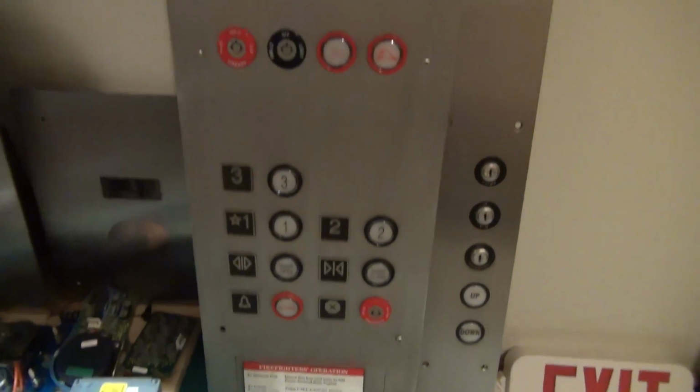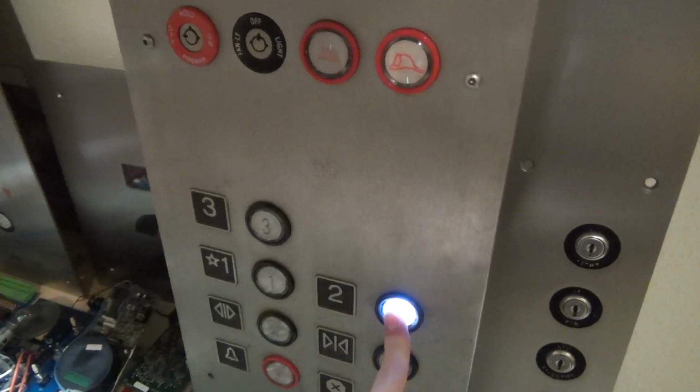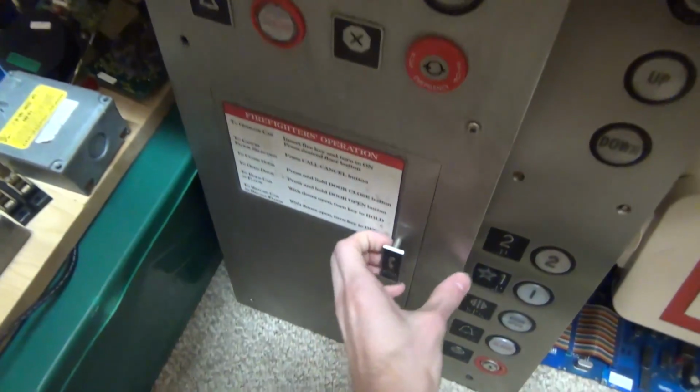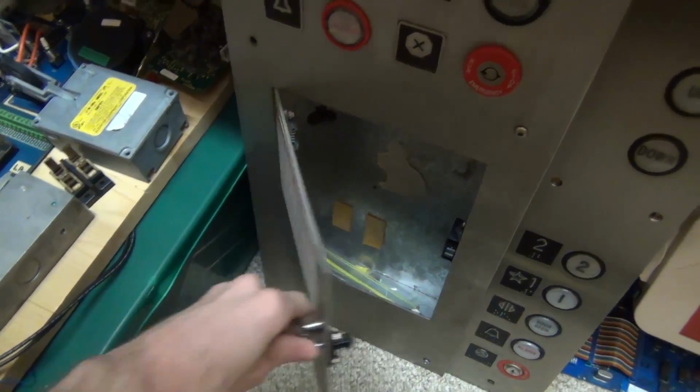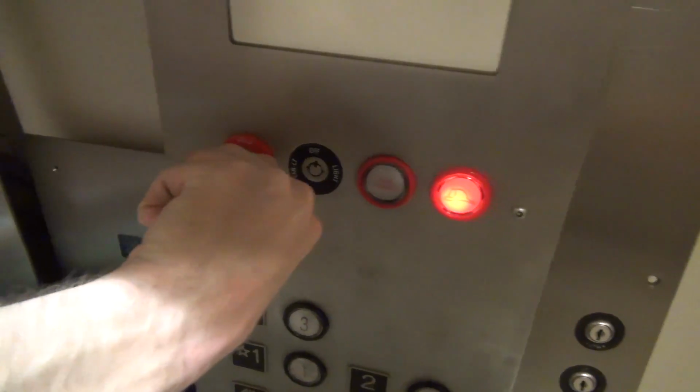This here is an Innovation car panel, and I did a wiring video on this. This as well was given to me by Mike. So the floor buttons light up, the alarm lights up, and there's the phone cabinet, which has nothing in it. And if we take our fire service key and switch it to on, the little fire hat comes on. There's currently no emergency light or indicator in here. That would be something I'd like to add later.